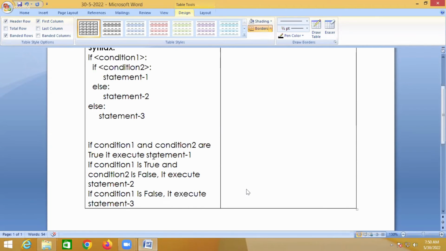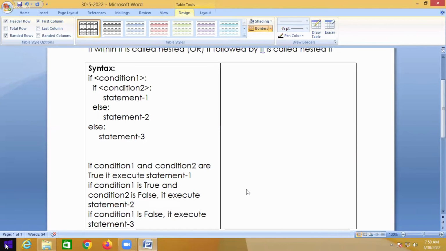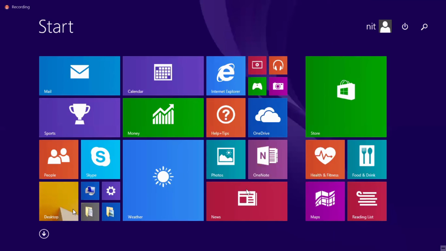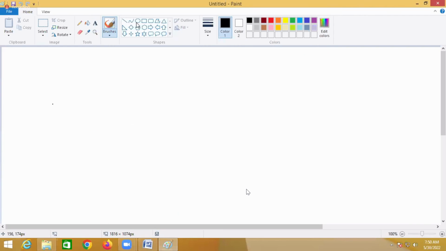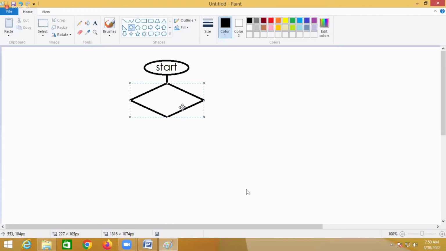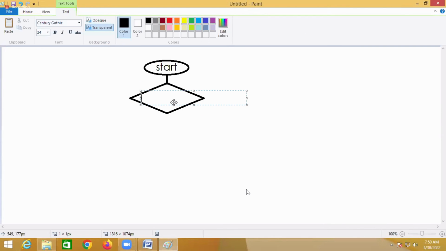Now see the flow chart of exactly this. There is a start here, and you are trying to check one condition. Assume that this is condition one.